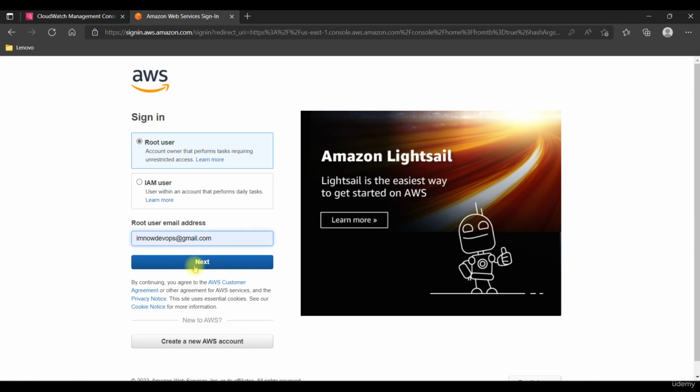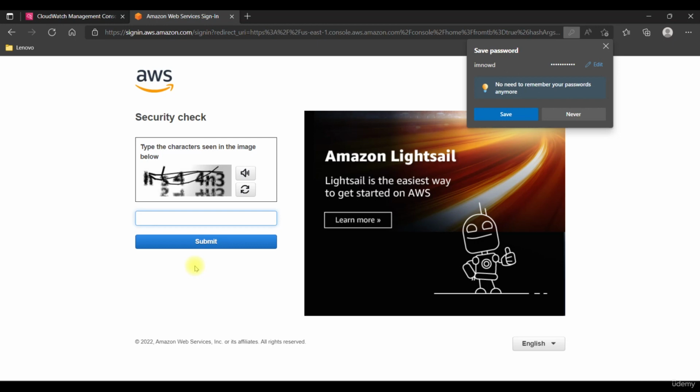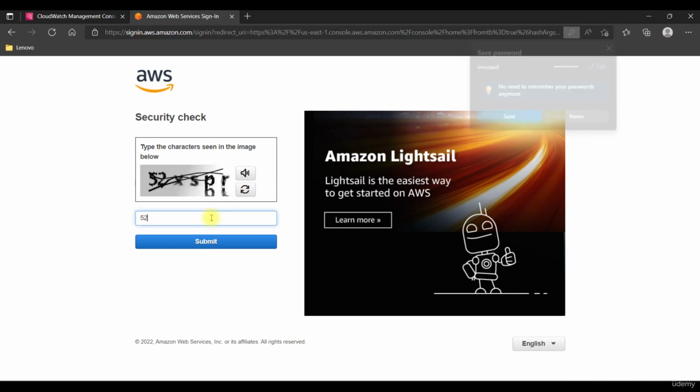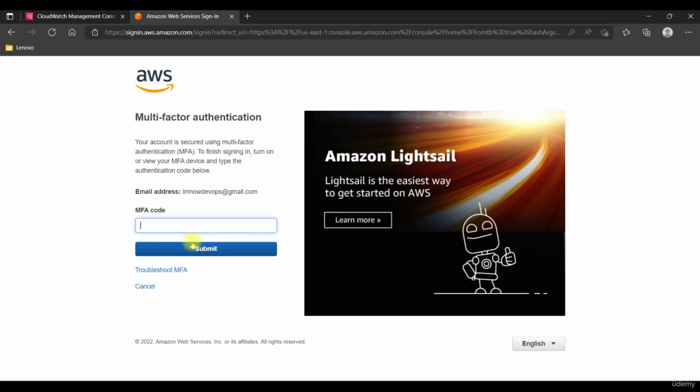Okay, I just signed out without getting the URL. So I'm going to log in again. With my root account, I'm logging in with the root account. Okay, I'm going to refresh this one. Okay. I know I have many times problem with this. Wrong captcha, it says many times. Okay, see, it's asking MFA code now. That's how you are secure.